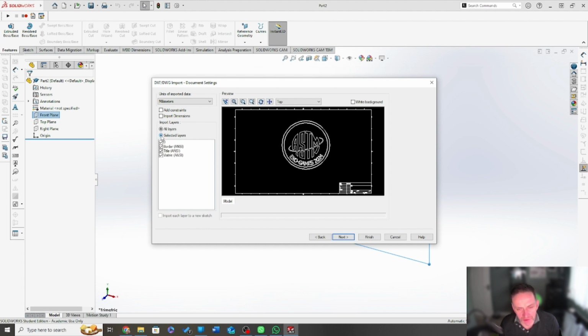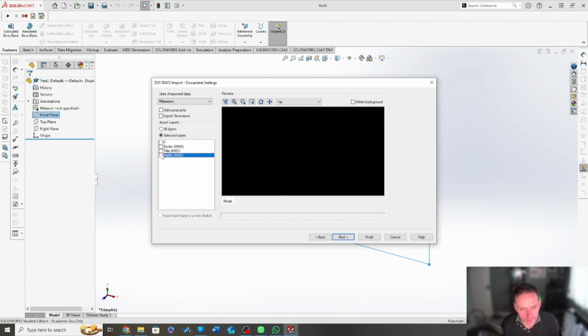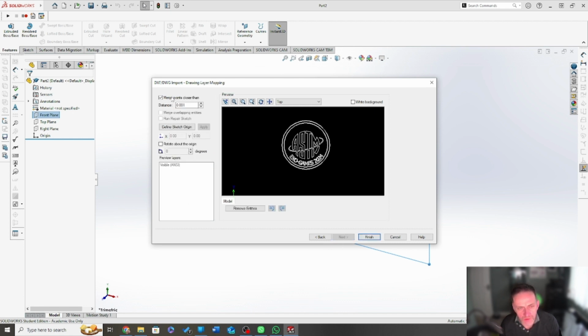Now I can go to selected layers. This is pretty cool. So if I come here, and here, then here, then here. If I just stay with my visible, and then go next. Now what you see, again, refers to where it's going to go. Where's the merge point going to be? And define the origin on sketch. I can define it, so I could actually move this across. Can I pinpoint? Somebody told me I can pinpoint. So let's go roughly there to be my origin. And then let's just hold it there.